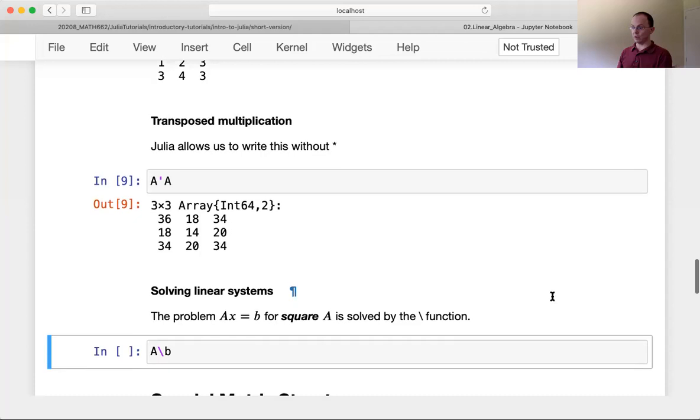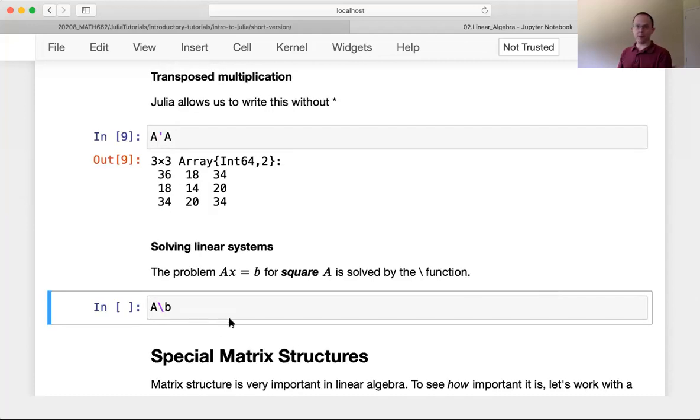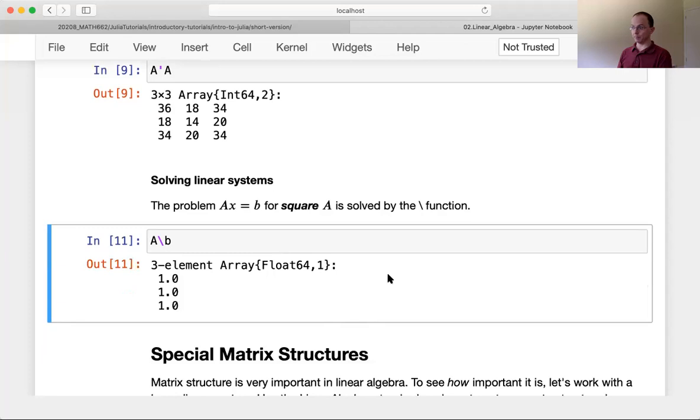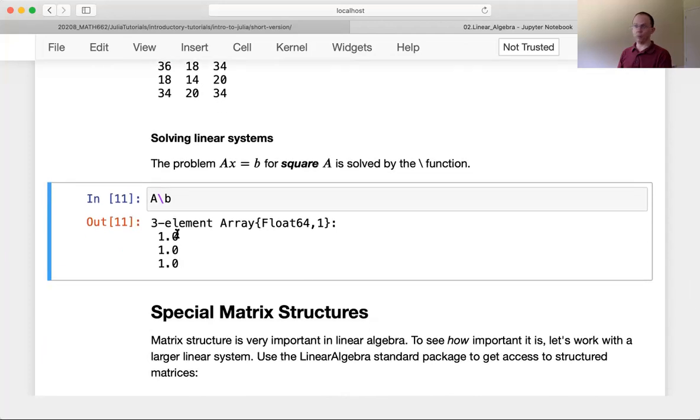And if you want to solve a linear system, this is actually coming from MATLAB notation. So it's A\B, and that is going to solve the linear system for X. Remember that's what X was. X was the vector of all ones, and we define B to be A times X. So when we solve it, we get the value X back.